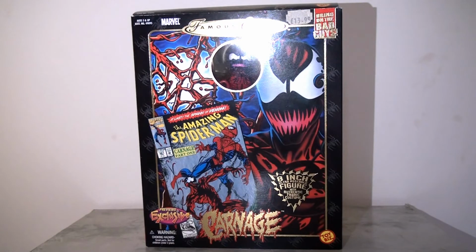Now then, next up we have Carnage, and conversely to Electro, this is one I'm really, really pleased did make it into the collection. This is definitely a character I really, really wanted, particularly as a kid growing up in the 90s. Carnage was a huge deal, and he's absolutely fantastic, so I'm really pleased to have him here.